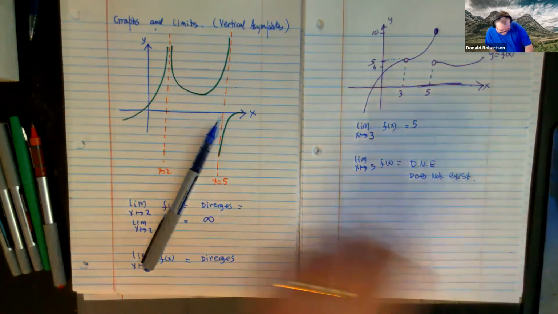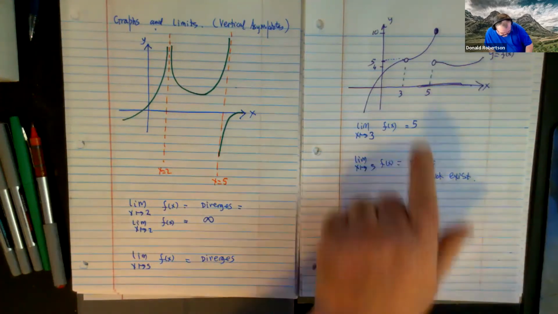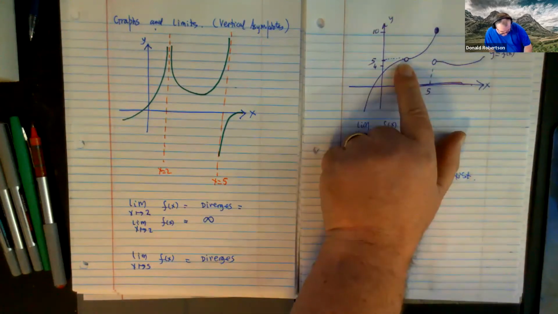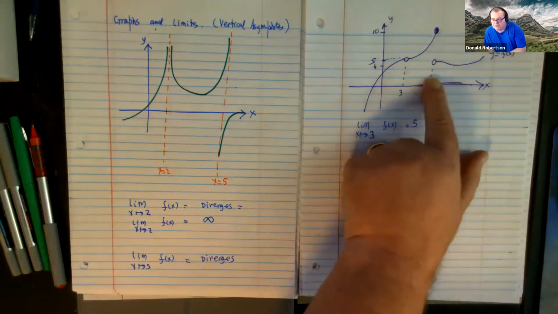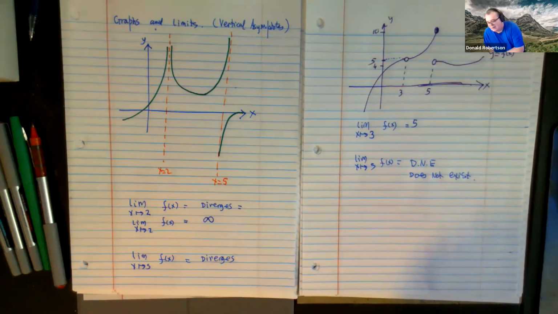Are we comfortable with, if I showed you a picture like this, you would say the limit as x tends to 3 is 5. And if I said to you, what's the limit as x tends to 5, you would say it does not exist. Now, you could say diverges, and that actually would work. But in these cases, we're giving you other terms. It does not exist is probably a better definition of this situation. Diverges tends to be used, not exclusively, but tends to be used when things go infinite on you.